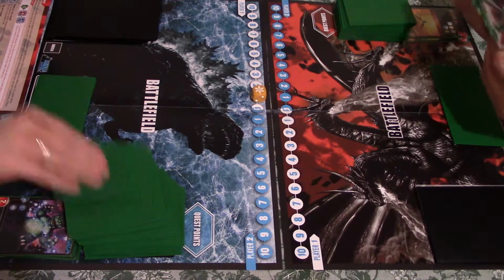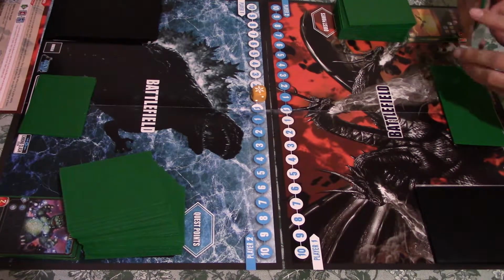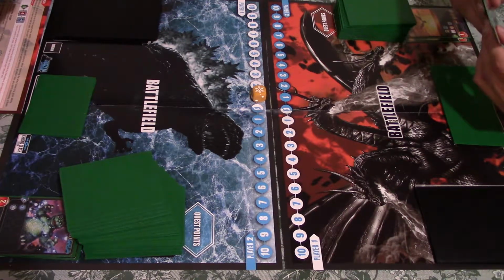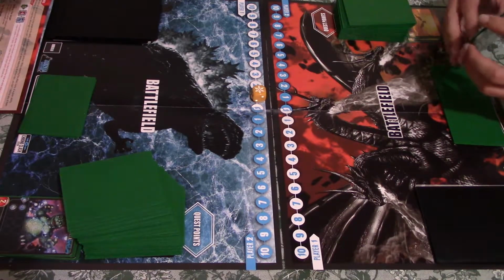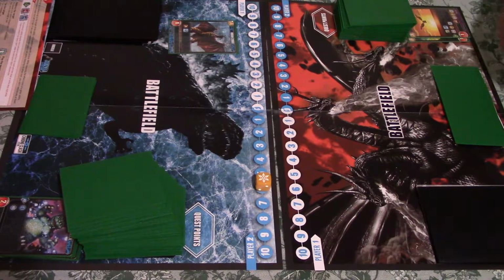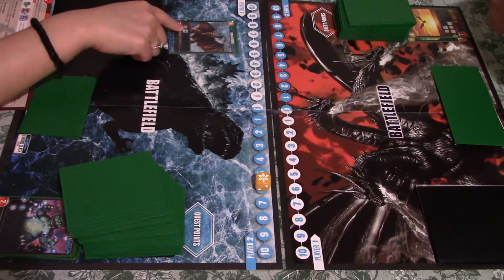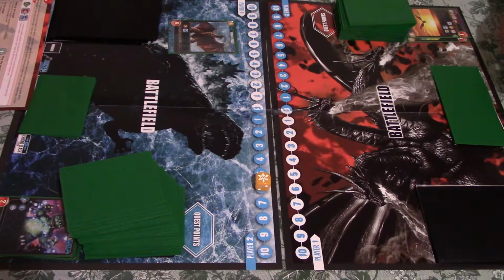Fine. I draw for turn. I'm going to get serious now. Uh-oh, she's getting serious. I'm going to play Rodan for 7. Oh my gosh. So Rodan has two abilities. What does he have? He has toughness. So when I summon this, I may put a card from my hand down, face up.